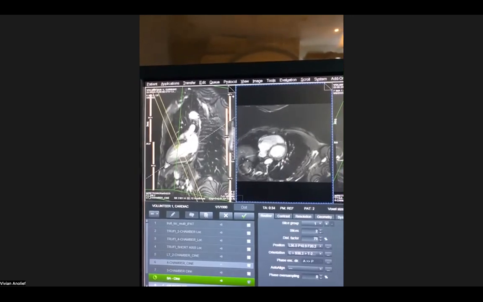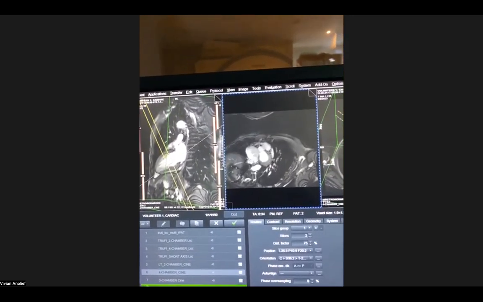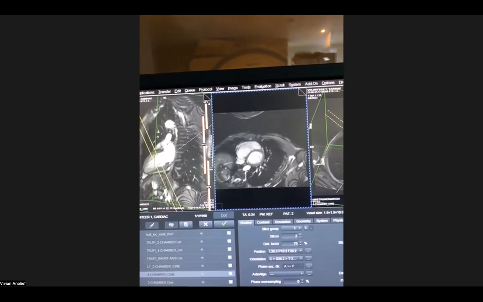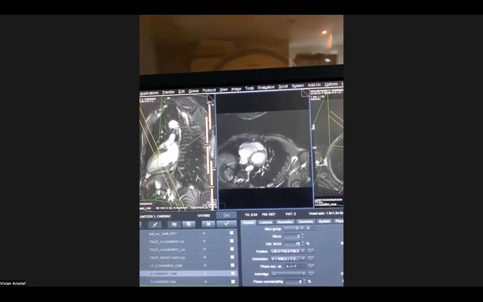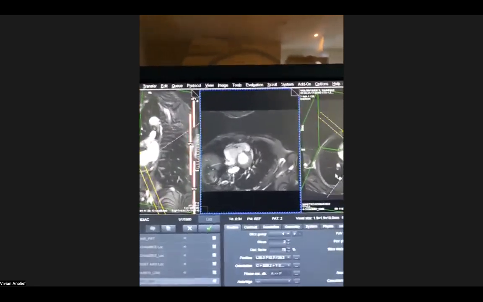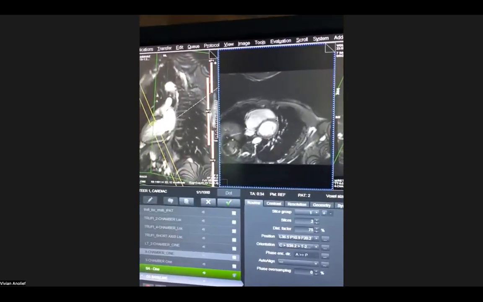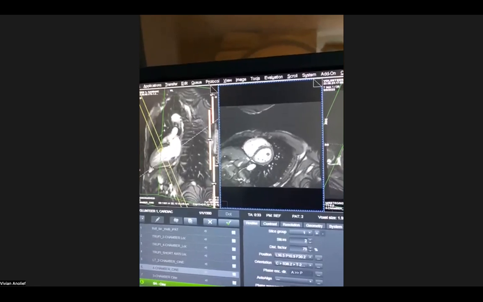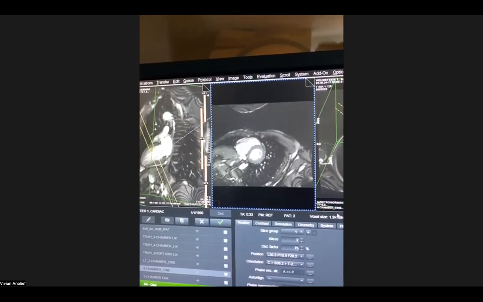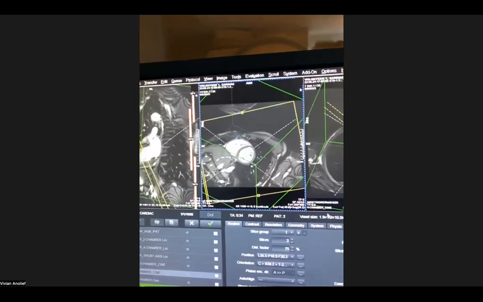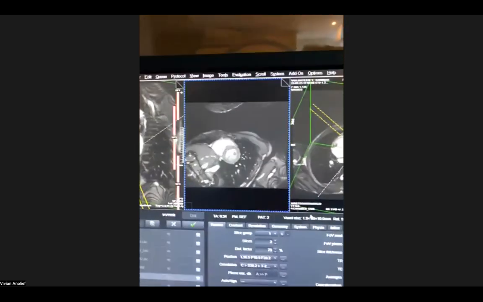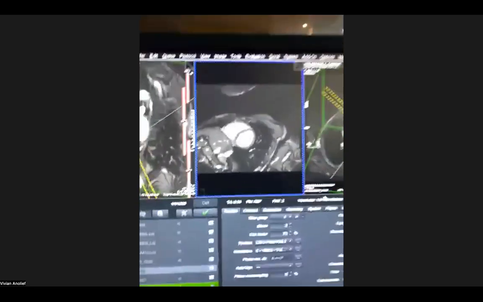For us, it's really important that we measure the signal in the myocardium. So when there's any disturbances in that signal, we don't like it. At the apex, same thing. We have a lot of issues with partial voluming. The myocardium is also smaller in that area. So for initial validation, we take basically the mid slices, so basal mid and mid apical.